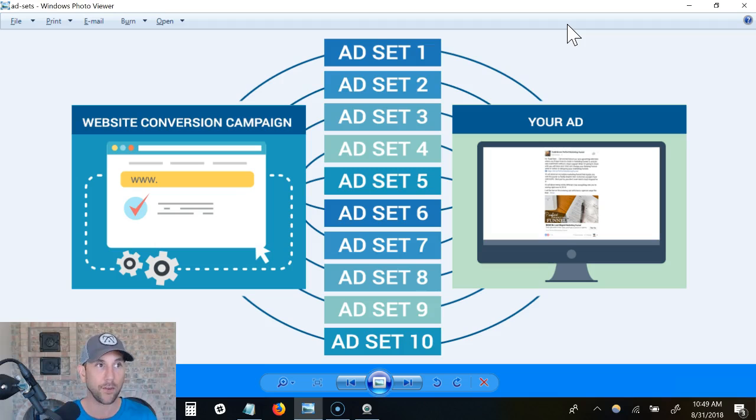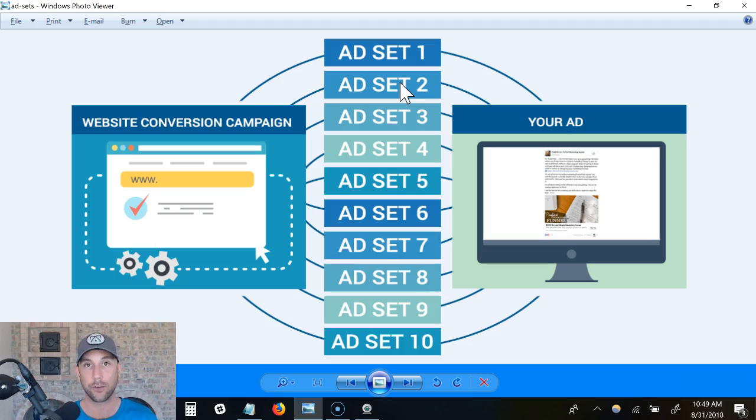All of that's handled in the ad set, and you want to get all of that set up once. You don't want to go back in and change ad sets once they're published. Then we either built the ad or we grabbed the ad, we reused an old ad that has some social proof. Then we launched that to the world. So it was one campaign, one ad set, one ad.